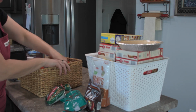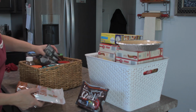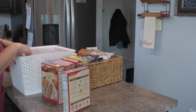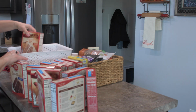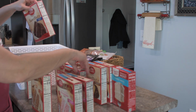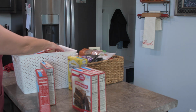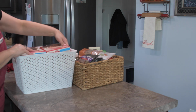Now I'm moving on to my baking baskets. This basket has baking chocolate, melting chocolate, a couple cans of frosting, a thing of corn syrup, and then some nuts and stuff that I use in my baking. This basket is dedicated to cake mixes. So I'm grouping the cake mixes together. If there are multiple of one flavor, I'm putting those together into the basket, and I'm again checking the expiration dates. I like to use cake mixes for recipes. I've got a great pumpkin muffin recipe over on my Creative Manor. I'll link that down below so you can go check that out.